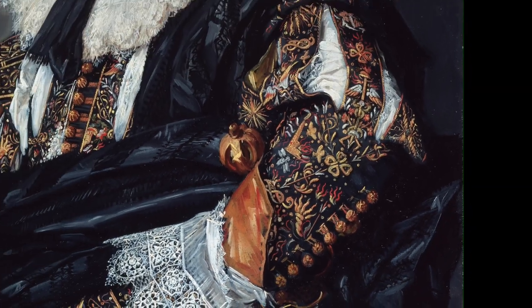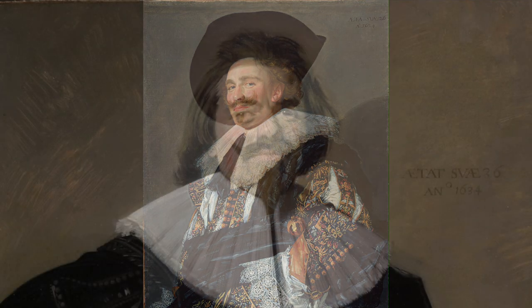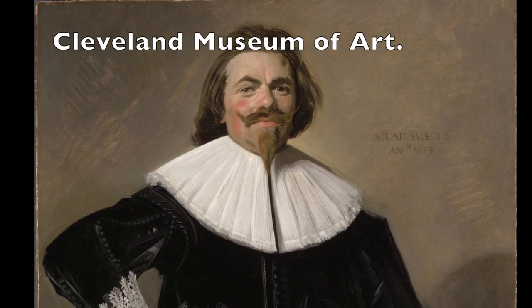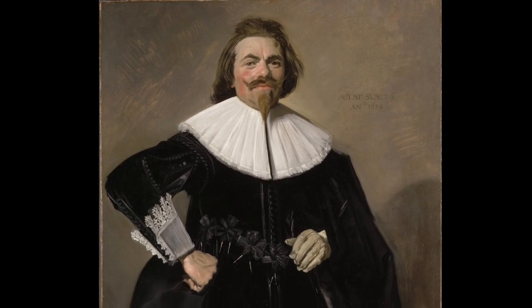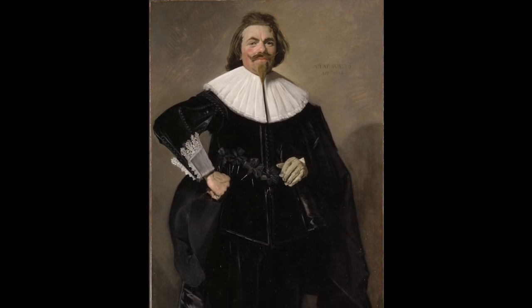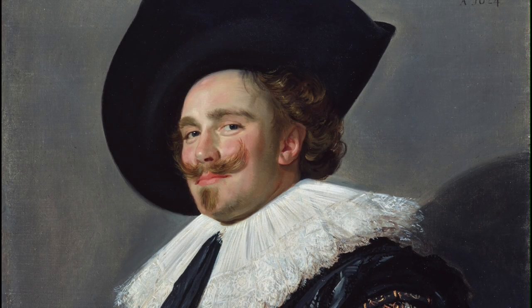We may not know who this man is, but that doesn't stop us from speculating. Art historian Peter Bispoor noticed that this not-laughing cavalier resembles a man in another portrait by Frans Hals: the portrait of Tielemann Roosterman, made ten years later. If you ask me, yes, they could be the same man. Notably, Roosterman was a wealthy cloth merchant, and here we see him wearing the most expensive fabrics fashionable in the 1630s — black was the most expensive color, and he appears to wear black velvet.